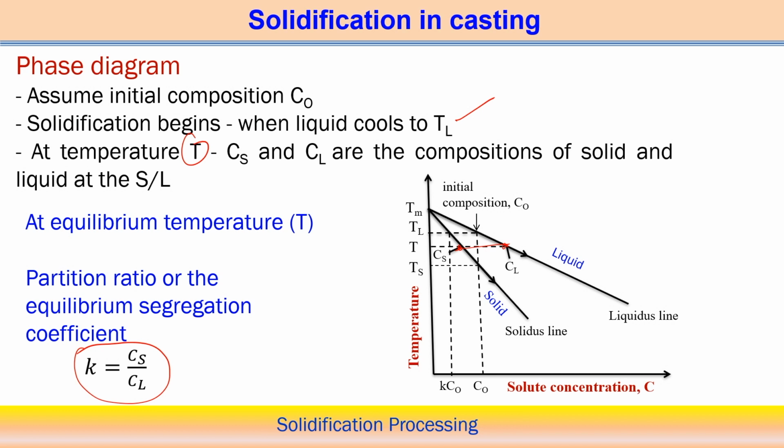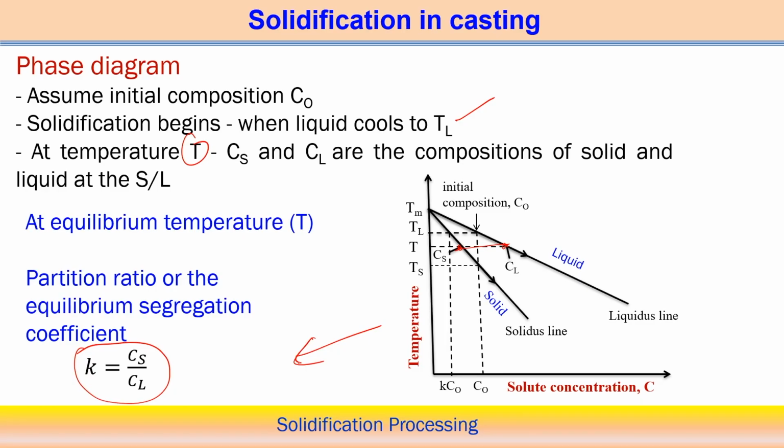Okay, and of course, it depends on what way we are considering the temperature versus solid concentration diagram. In this diagram we have shown the negative slope of the liquidus and solidus line, but we can also construct the diagram having the positive slope liquidus and solidus. In that case, the definition of K and the values of K can be different compared to this particular diagram.